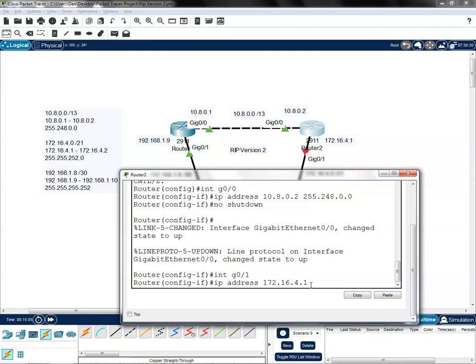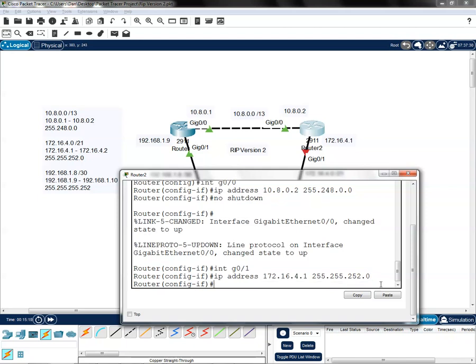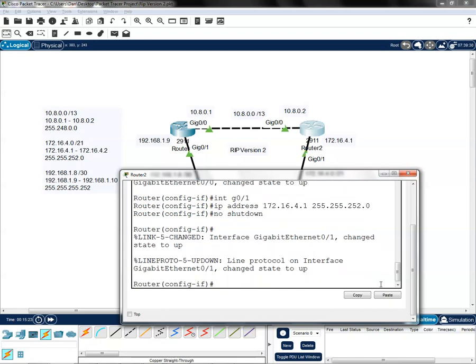Okay, let's type it: 255.255.252.0. Okay, and let's turn on the interface by typing no shutdown. There we go, and let's save the configuration.